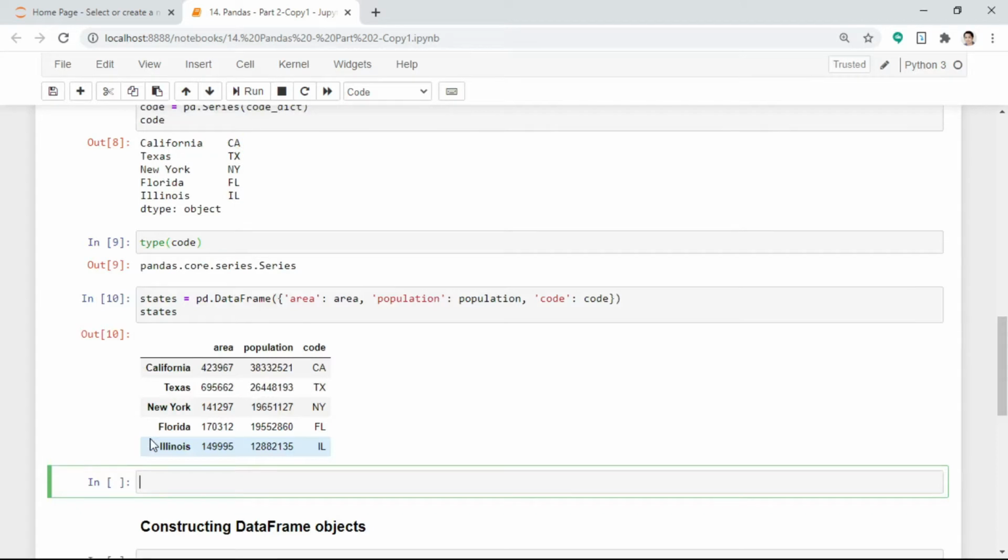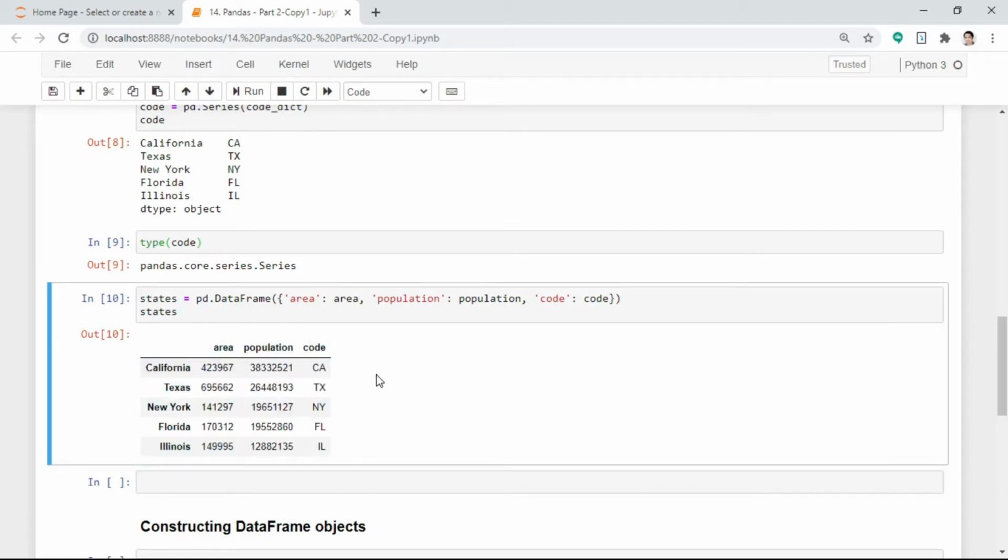This is the structure of a data frame coming from dictionaries converted to series, and then the series converted to a data frame. Here we have column indices of area, population, and code, and row indices of California to Illinois.